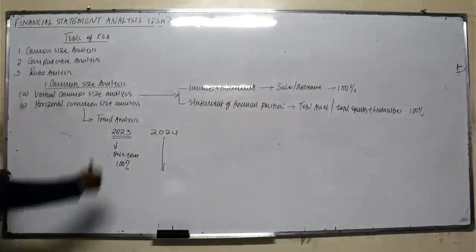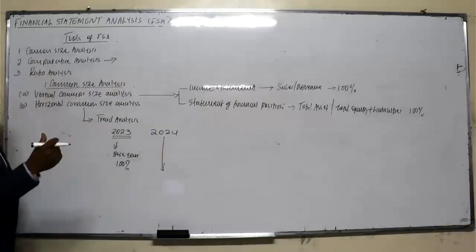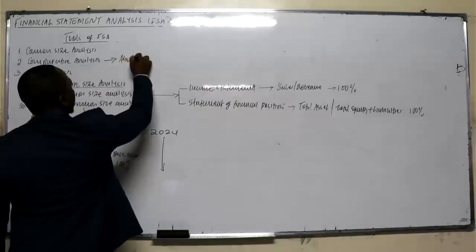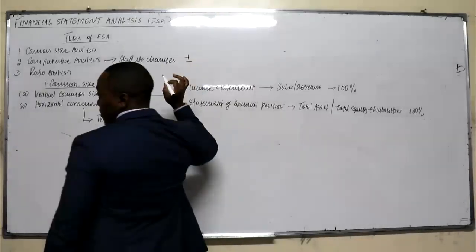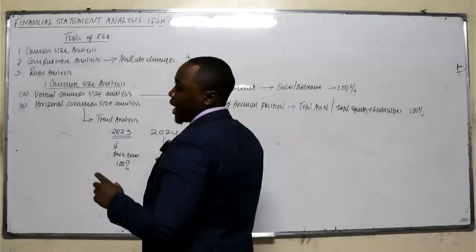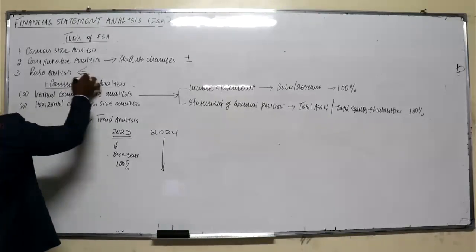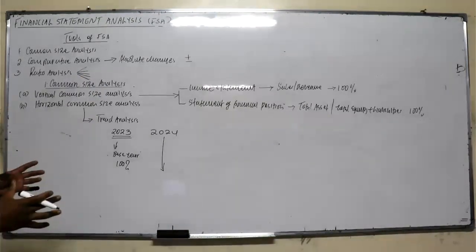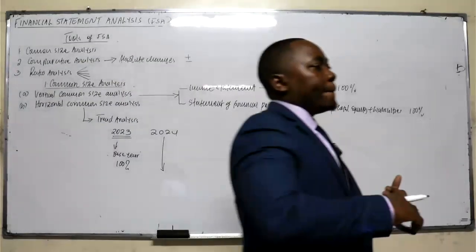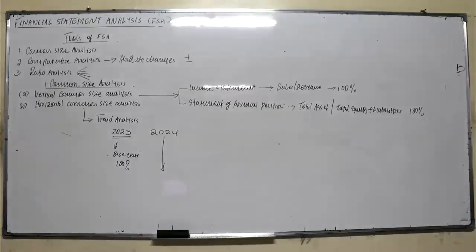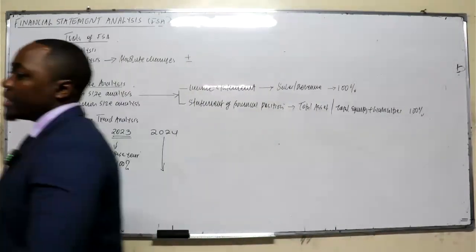Then comparative. Comparative here is more of the trend analysis, but in this case, we are more concerned about the absolute changes, whether it's an increase or a reduction. If it's an increase, by how much? A reduction, by how much? And then lastly, we have financial ratios. It's all about evaluating the financial information in proportion, whereby under financial ratios we have the profitability ratio, gearing ratio, liquidity ratio, efficiency ratio or turnover ratio, and the leverage or gearing ratios.